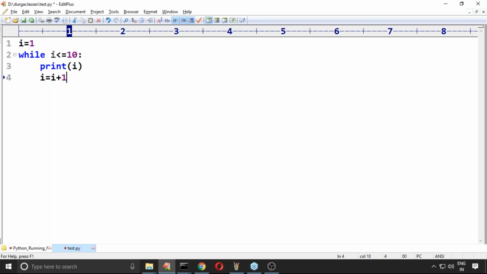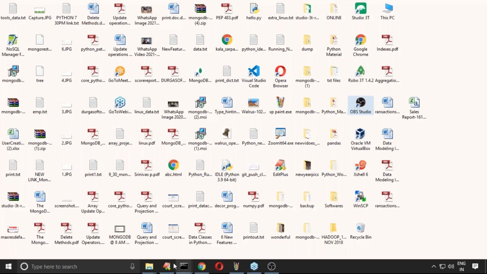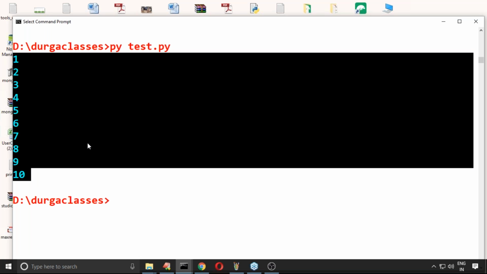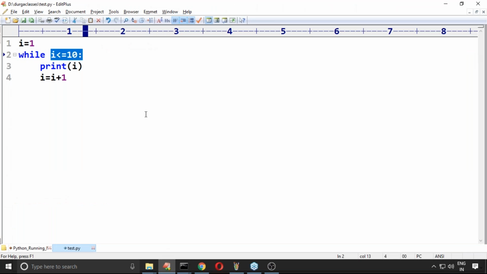Yeah. So when i is equal to 2, printed. Next i is 3. 3 is less than or equal to 10. Yes, printed. Okay. When will it be stopped, sir? If i is 10, 10 is less than or equal to 10, printed. The i value will become 11. 11 is less than or equal to 10? Sorry, not matched. What output you are going to get by default here, observe carefully: 1, 2, 3 and so on, 1 to 10 will be printed. Once that condition fails, then immediately it will be stopped.